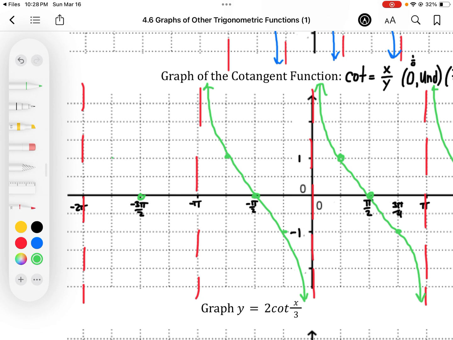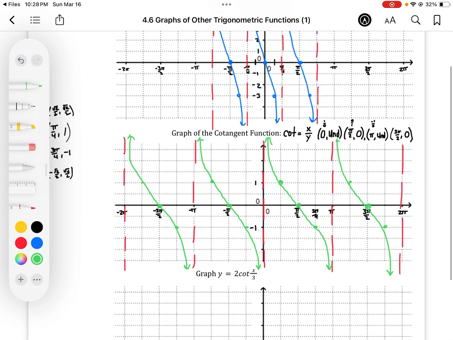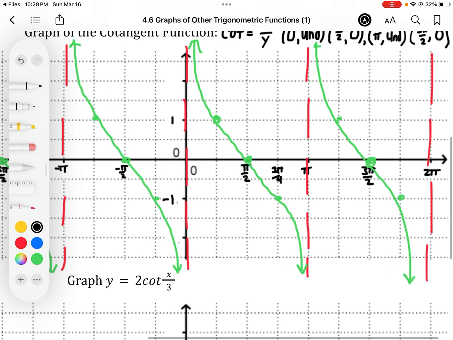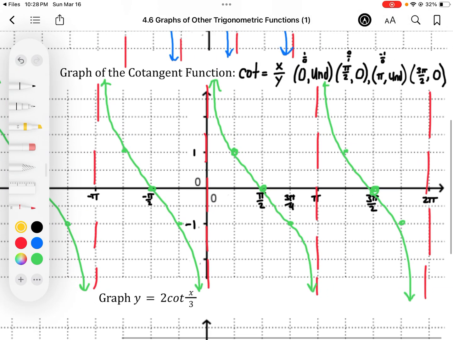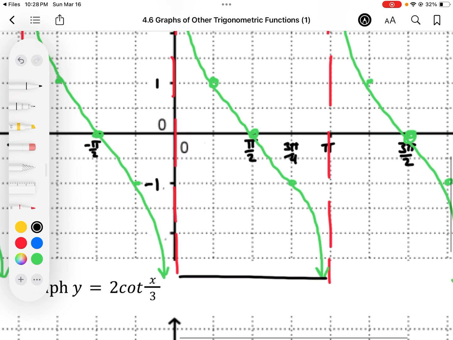We can use that as an aid to graph. And that would just continue. So what's our period length? If we just consider these two, if I trace this, I come from the asymptote, go through 1, 0, -1, and down to negative infinity. Then I hit my asymptote and I start again. So where the length of my period is coming from is between the asymptotes again. What's that length? My period would be pi.